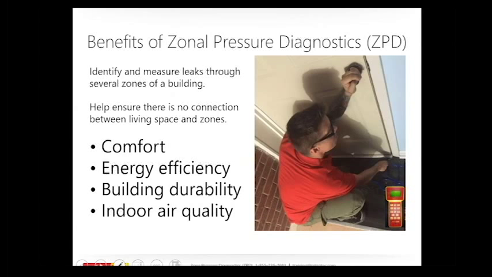They help ensure that there is no connection between living space and some of those little nasty parts of the building, the attics and the crawl spaces. Obviously, those connections are detrimental for comfort, energy efficiency, building durability, and indoor air quality. I'm sure you've all heard that, the old IAQ thing. So the thing about these benefits is they generally are applied to retrofit.